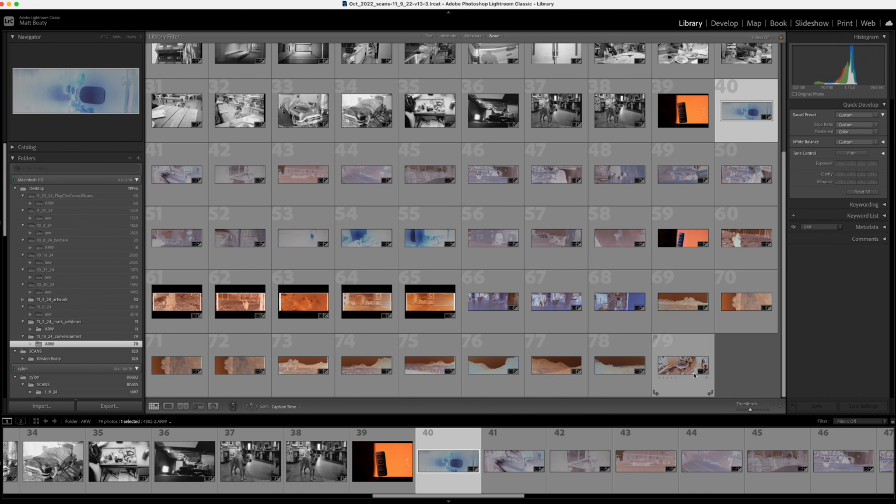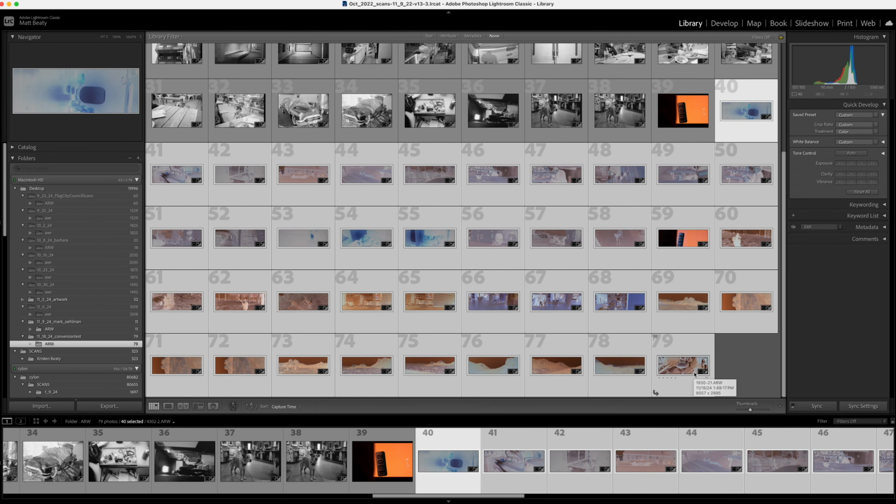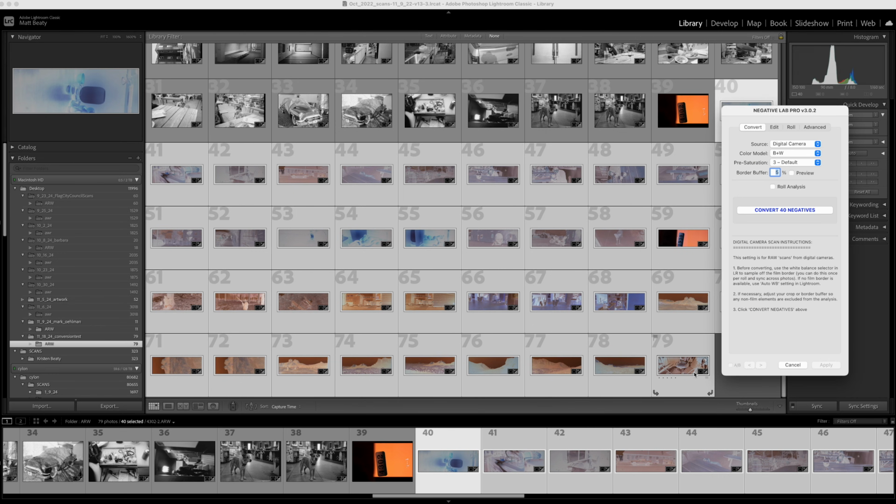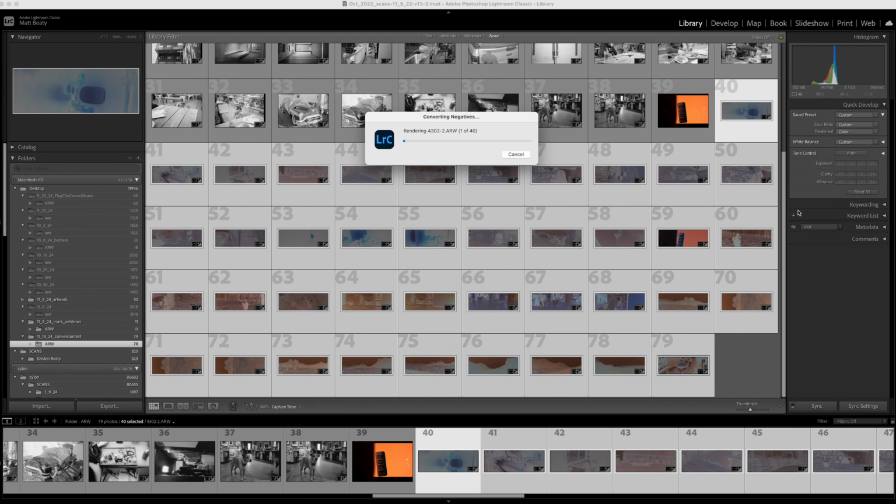I'm gonna do all of the colors all at once. So once I hit the keyboard shortcut for Negative Lab Pro, watch the thumbnails. See how they darken and update sort of slowly over the course of 15 seconds or however long? If you don't wait, there's a problem. But we waited. So I'm going to put these into basic, which is kind of my preference to at least start. And then I have to wait for the thumbnails to update, and we hit convert.